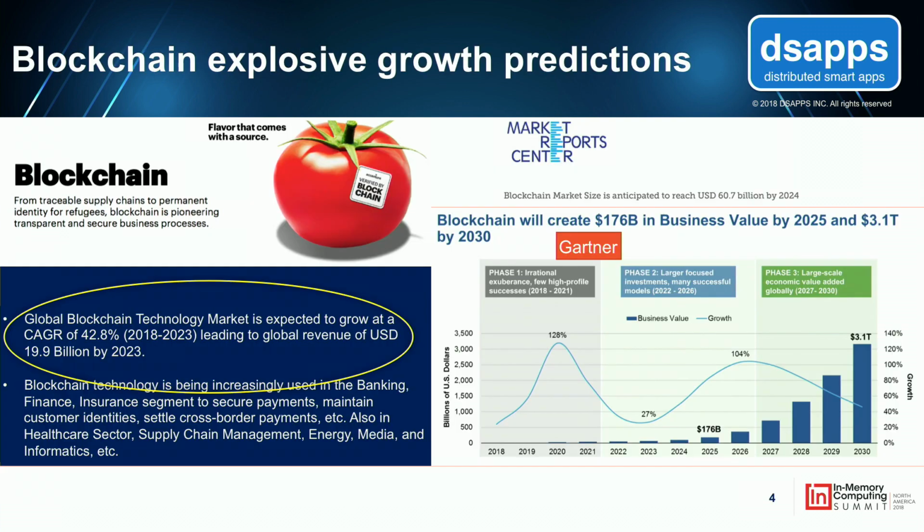Okay. So you must have seen a lot of these on the internet. And there's a lot of predictions on the growth. It's 42% plus annual growth. There's a lot of applications listed out there. So we'll see what is so different, and what would really make it different from using a relational database, for example.